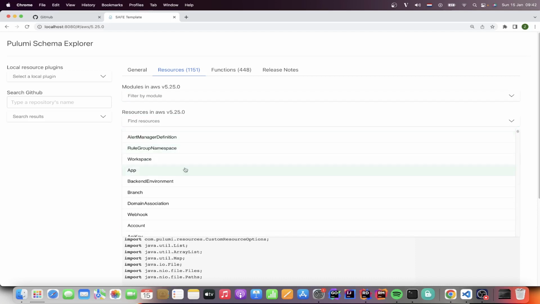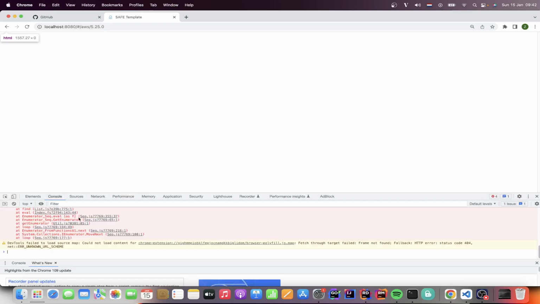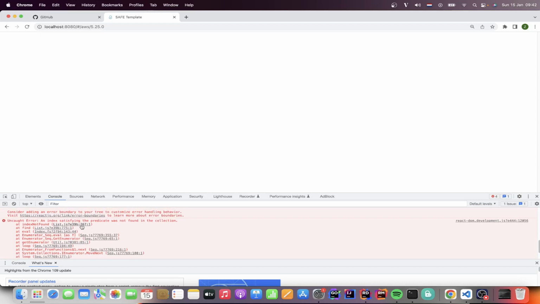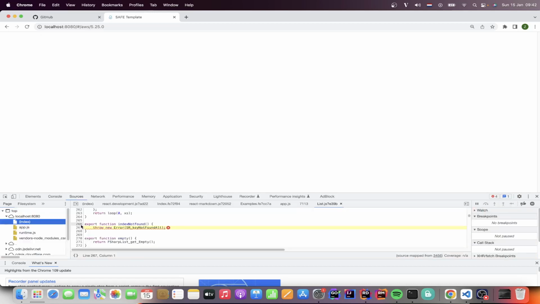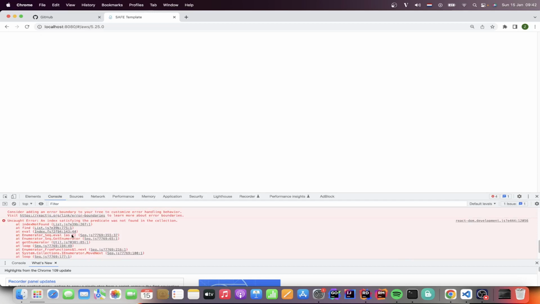Let's look at another thing in like an app. Well, it broke. That's a good thing. Index not found.